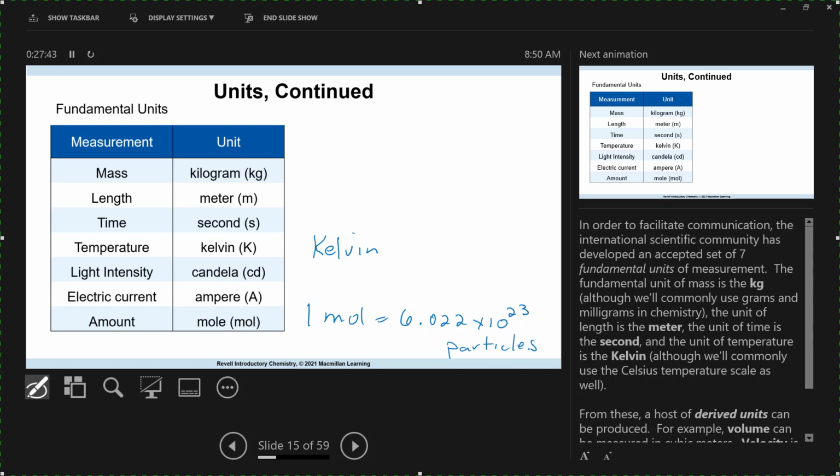But just to kind of give you a feel on your way out the door, okay? To get to 12 grams of carbon, that's not even half an ounce of carbon if we want to go to the English unit. Half an ounce of carbon. That's how many atoms of carbon we need. 6 times 10 to the 23rd. Okay? So think about that on your way out.